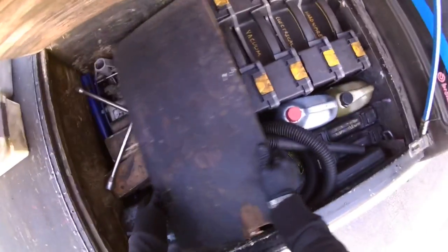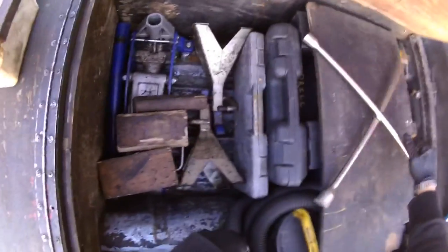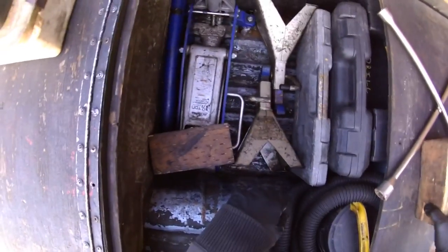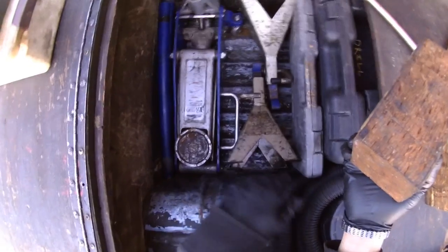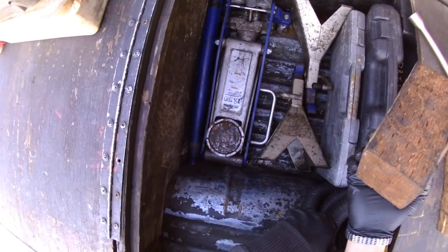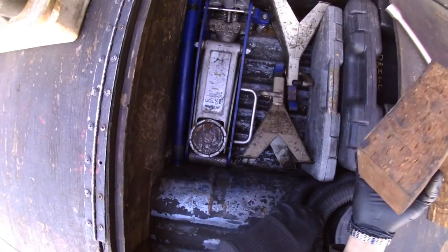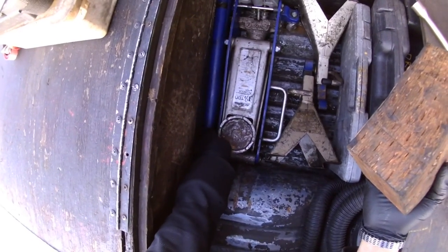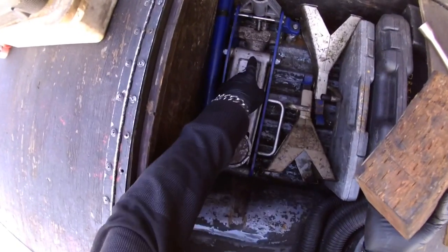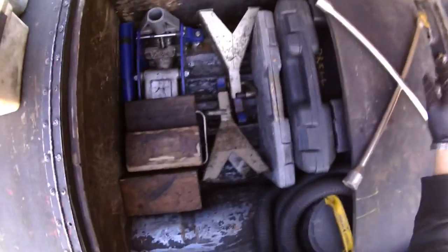I don't carry a lot of stuff on the truck, but just in case. Buried down in here I have a one-and-a-half-ton jack. I don't like to work on something too large, but that's enough for what I need. And a couple of jack stands. A vehicle fell on one of my buddies and broke his back in about seven places, so I really try to use the jack stands as much as possible. Especially with these jacks — Harbor Freight, I got mine at O'Reilly. If that piston gives out at any time, it's going to crush whatever's underneath it — probably your leg because you're working on brakes. So always use a jack stand.